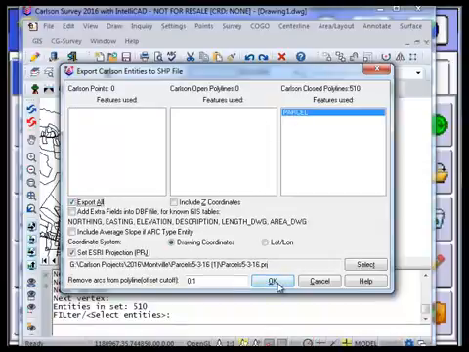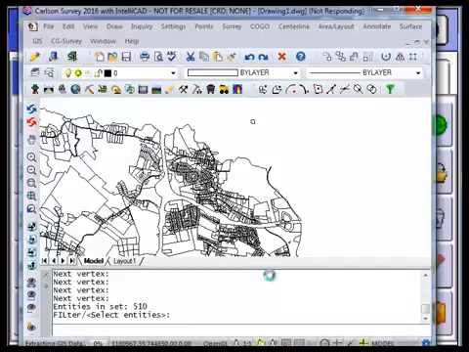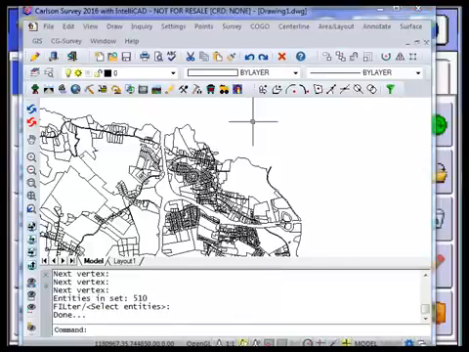I'll do export all. And I'm just going to pick OK. I'm going to put it on pause while we're waiting. Okay, it's done. It took about a minute, and we now have that file.